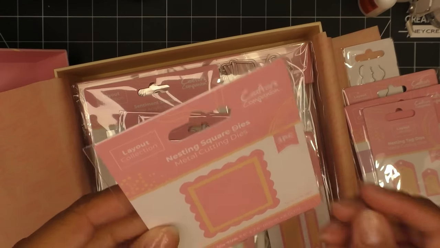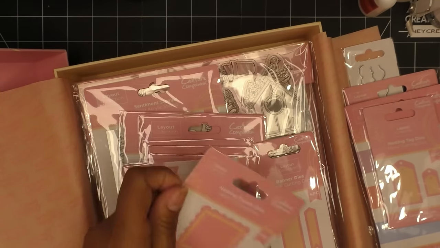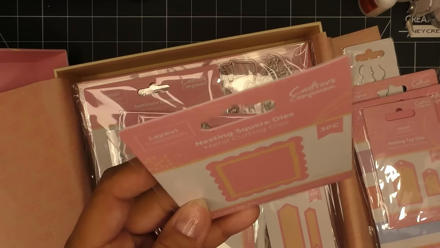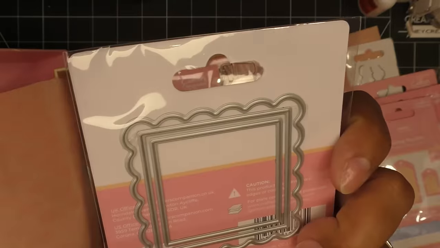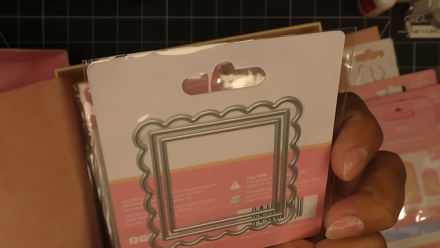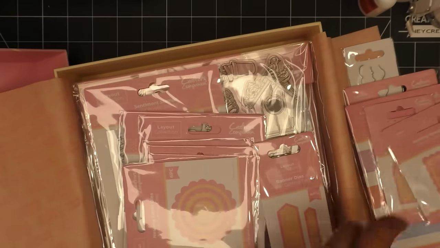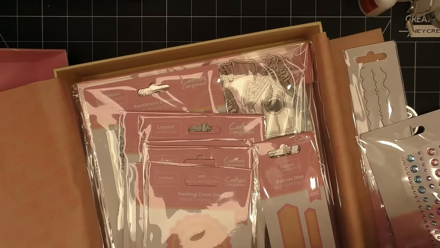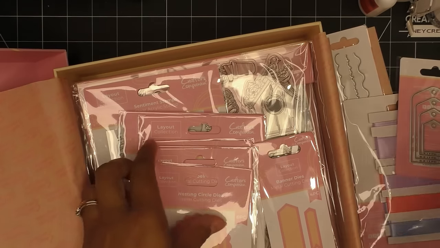Nesting square dies. Now that I think about it, everything's all individually packaged. We're just supposed to put them on those magnetic carriers, right? Nesting square dies, so we have the scallop square and then the little layering pieces. Very cute, two point six inches on those.